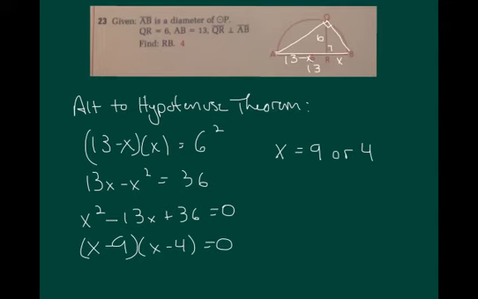But do both those answers make sense? We can eliminate 9 because if AB equals 13, then the radius must equal 6.5. And clearly, RB, or x, is less than the radius. So RB equals 4. Let's take a look at another problem in this section on problem number 24. Also gives trouble from year to year.